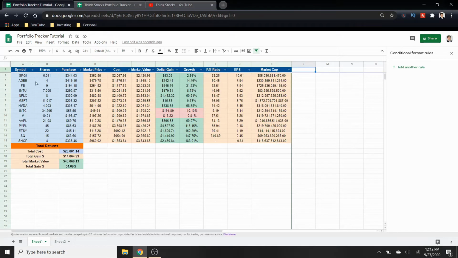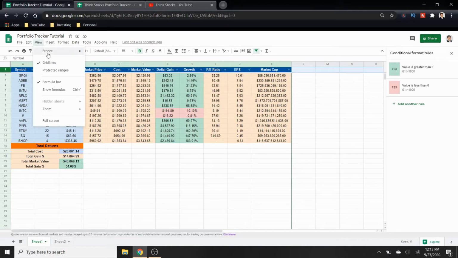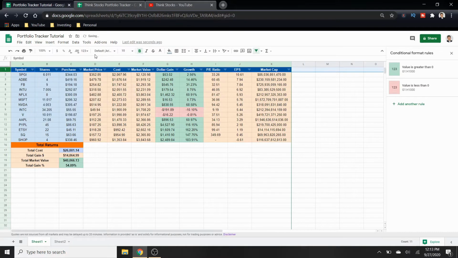Pretty much what you need to do is copy your stocks and then the market value. That's what we're copying, okay? So for me, I'm just gonna unfreeze these. Put view, freeze, no rows. Again, if you have a ton of stocks, if you have 100 plus stocks, you wanna keep that frozen up there, you're adding the chart in the second sheet. I'm not gonna do that, I'm just gonna keep it here.